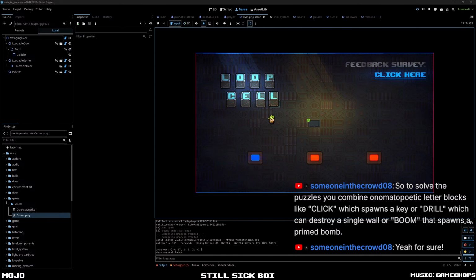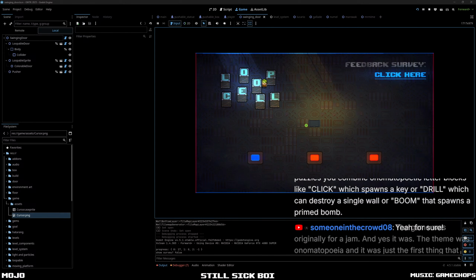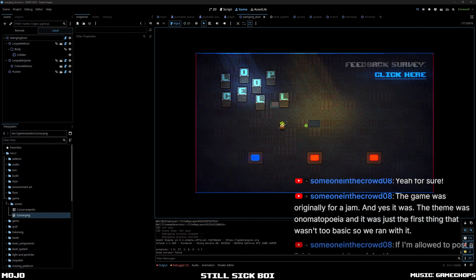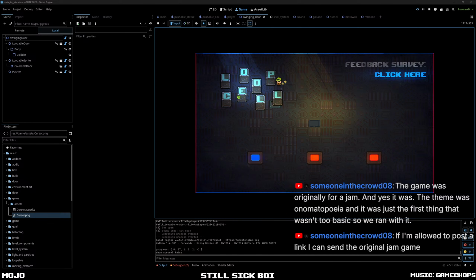That's cool. The game was originally for a jam, and yes it was. The theme was onomatopoeia, and it was just the first thing that wasn't too basic, so we ran with it. That's awesome. Yeah, this was obviously for a jam as well. This was for the GMTK jam, where the theme was loop.